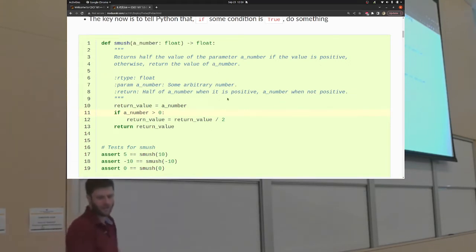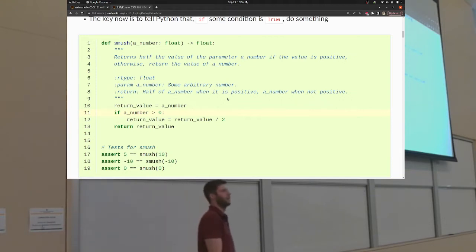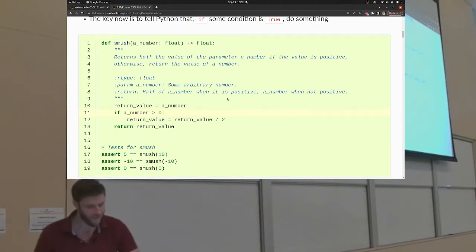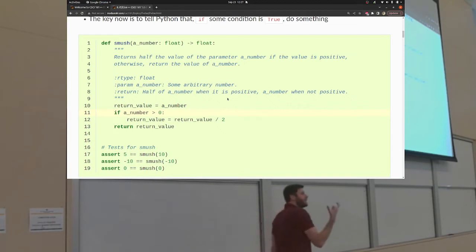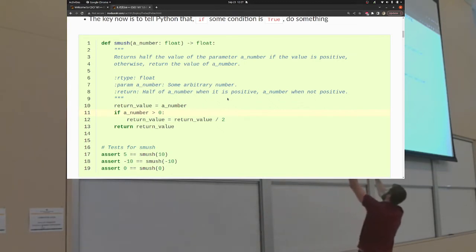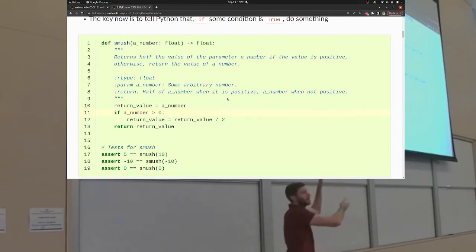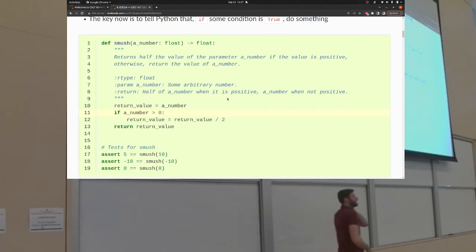Hey, awesome, great. So then we jump down to line 10, and we just immediately say return value equals a number. Remember, a number is 10, so what value does return value get? 10, great. Then I ask the question, if a number is greater than 0, so we see the if statement, and then within that if statement, on that line, line 11, is that Boolean, the comparison operator that takes two numbers and it's going to give me back a Boolean. And it asks the question, is a number greater than 0? And a number is 10, we just said. So, is a number greater than 0? True. True. And everyone said true, so that's good. You didn't say yes, you didn't say yeah.